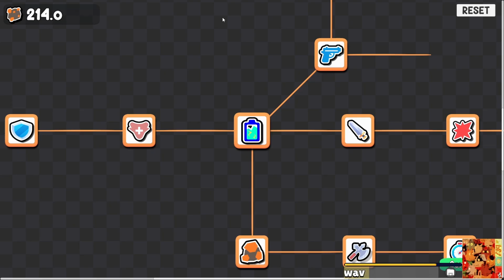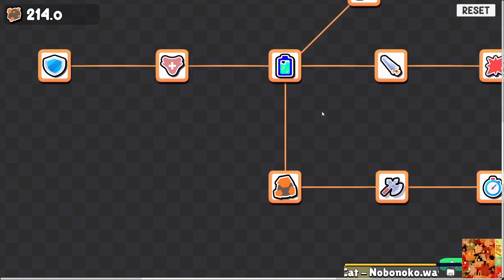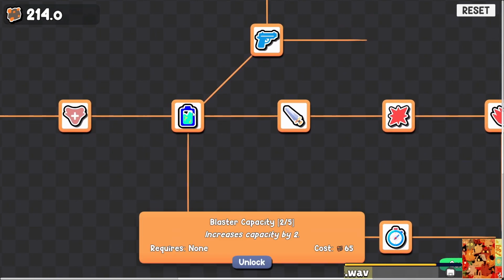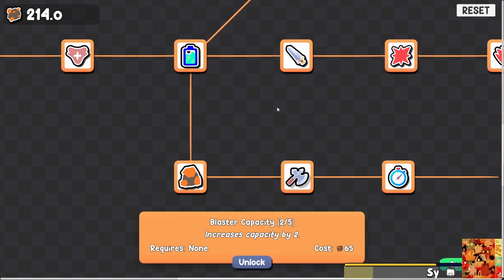Well, he rotates. Then I have the skill tree system here. It doesn't really work well with the controller. More so made for mouse. I'll probably need to mimic something like this.